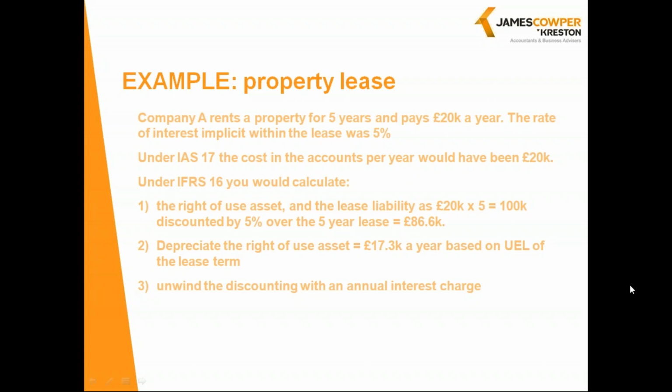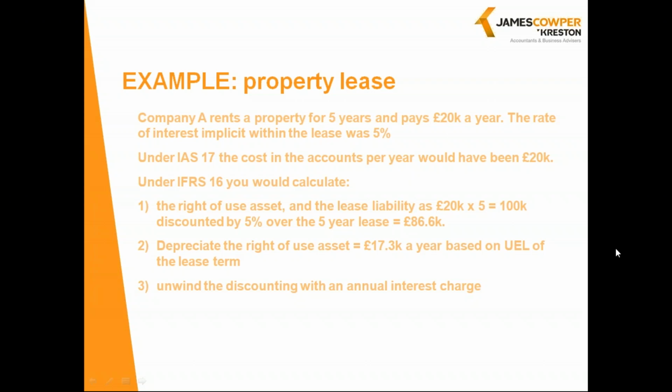So company A, your business leases a property for 5 years. We'll keep this really simple. There are no lease premiums, no incentives or rent free, anything like that. Just a simple 5-year lease at a rental cost of £20,000 per year. You can see on the screen that under IAS 17 or UK GAAP, how we typically account for property leases, that would be a simple £20,000 per year cost to the P&L.